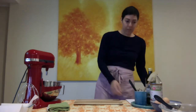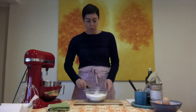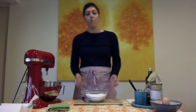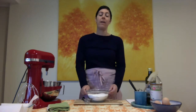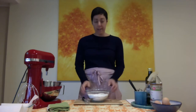So let's get started. The first thing we want to do is make a mix of dry flour, and these are paleo flours. These are ingredients you can get either at your local healthy grocery store, or online through Amazon or Thrive Market or some other resources like that. So in here I have 1 1/4 cups of cassava flour, and then I also have a 1/2 cup of arrowroot powder and a 1/4 cup of ground flax seeds.